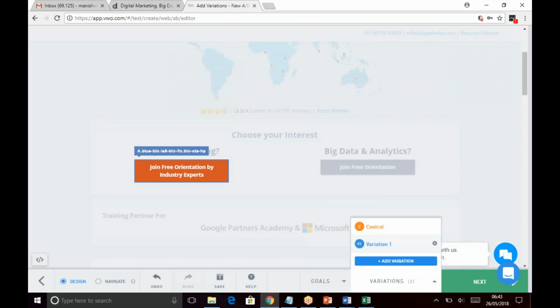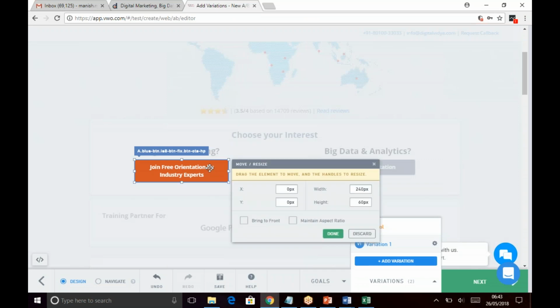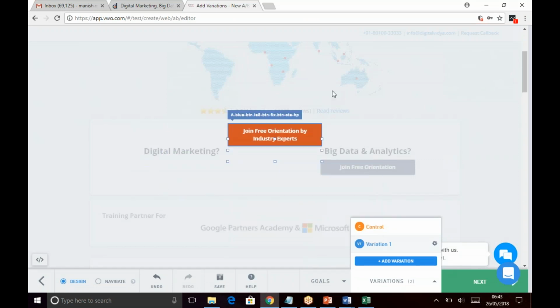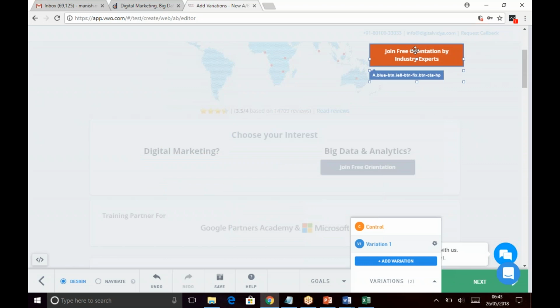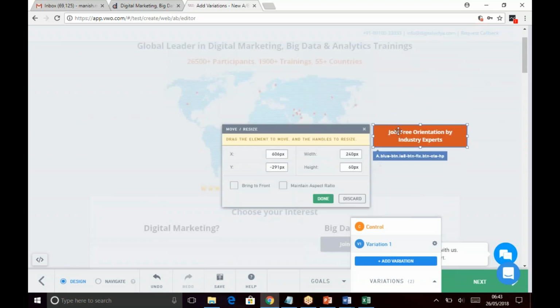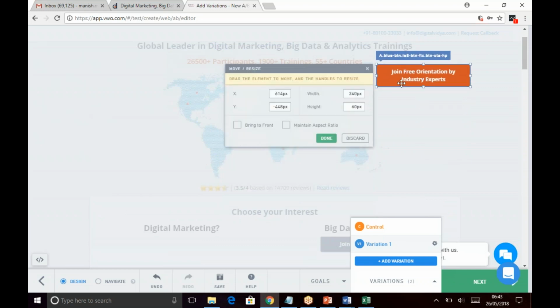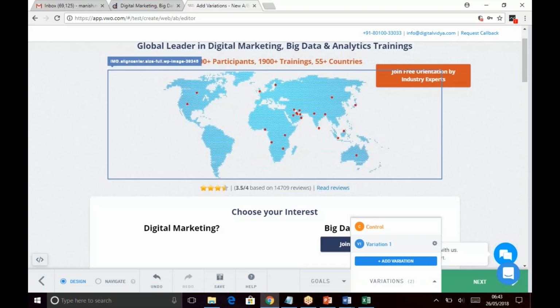I can also do lots of other things. I can also change the placement, because my other thinking is about placement. Maybe if I put it somewhere here, obviously I can't put anything everywhere. I need to also see the brand guidelines and my website restrictions.